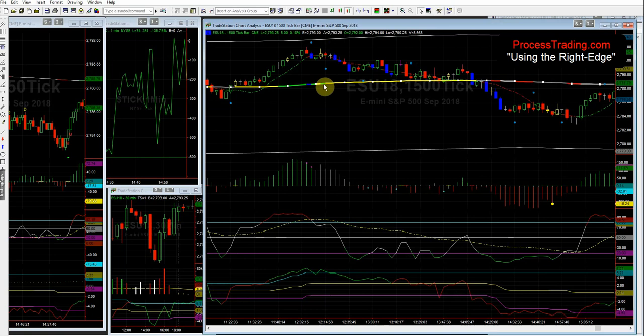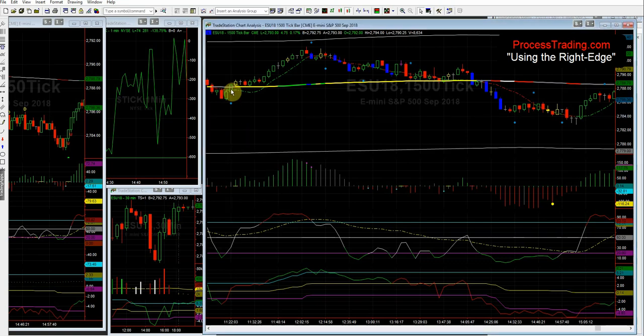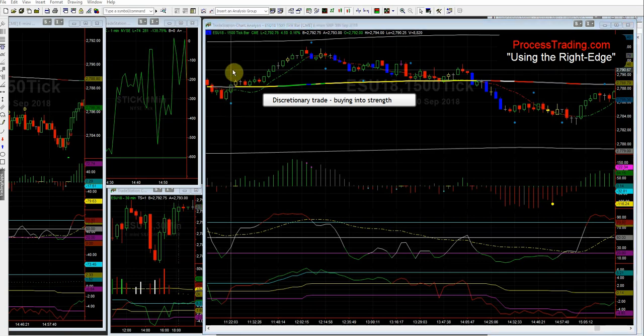But if we're going to use it in the trade management system as though it were a trend trade, the VWAP is yellow, which means we'd have to have a timing alert dot below the price bar, which we have right here. The high of that bar is 88.50, which means we would place our order to get into the trade at 90.50, because we place it 2 points above the high of the bar with the timing alert dot, and the concept is to buy into strength.